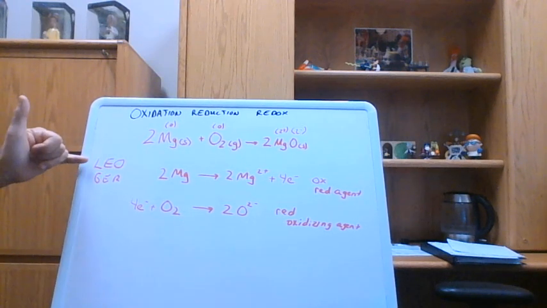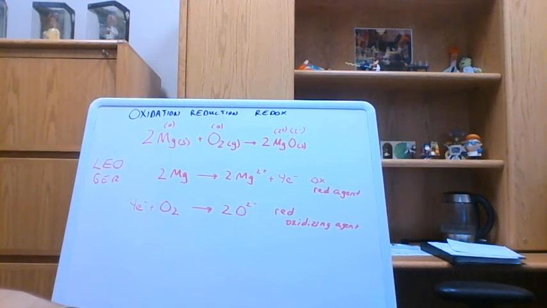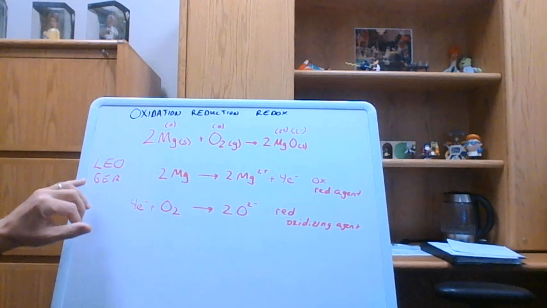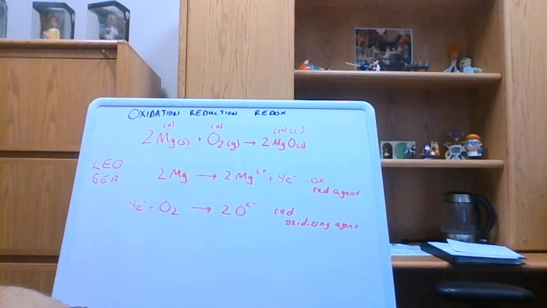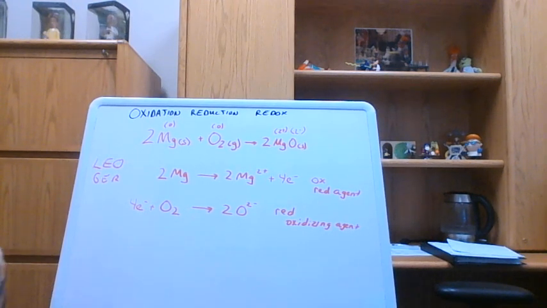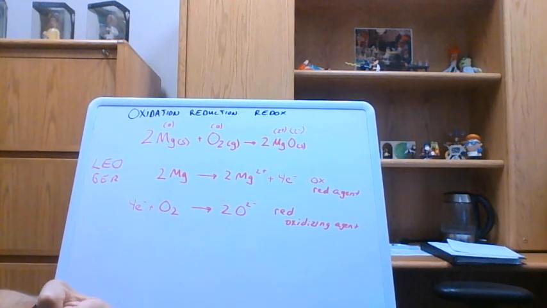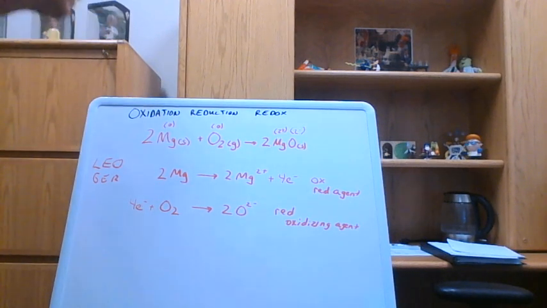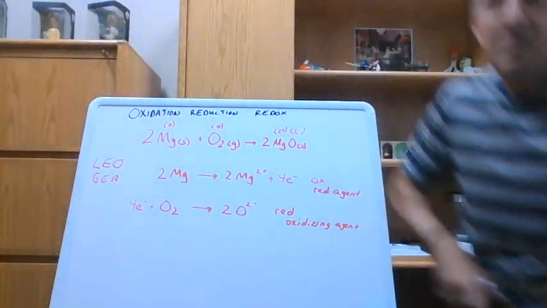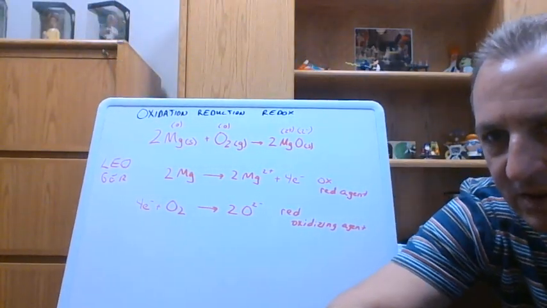So if we remember that the loss of electrons is oxidation, and we look at our periodic table, the things that are most likely to lose electrons are the least electronegative. So our metals are the ones that tend to be oxidized, and the gain of electrons is reduction, so our nonmetals tend to be reduced. So in an oxidation reduction reaction, the more electronegative things, the nonmetals, tend to gain those electrons because they're pulling them more tightly to themselves, and the metals tend to lose them. So when you're looking at these equations as we move forward, you'll probably notice that the metals are typically the things being oxidized.